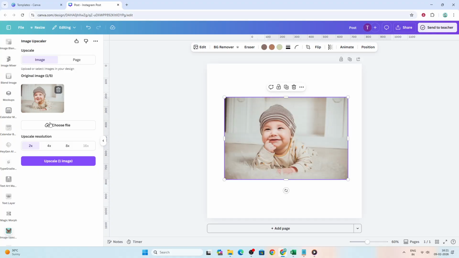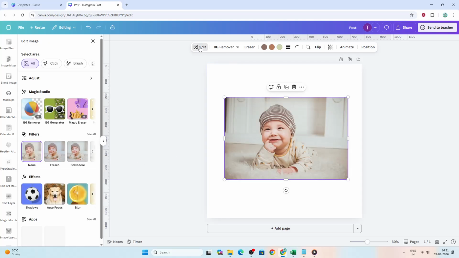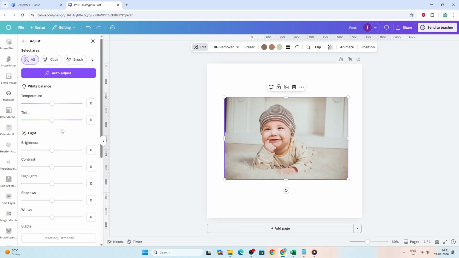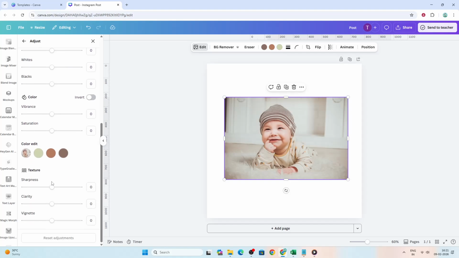If you prefer more manual control or want to fine-tune texture, use the Edit Photo option. Head to the Adjust tab and slowly increase sharpness. A gentle nudge often looks more natural than a big jump. Watch for halos around edges. If you see them, dial it back slightly until details look crisp but not harsh. This is especially helpful when the AI has already improved resolution and you just want to refine the final look.